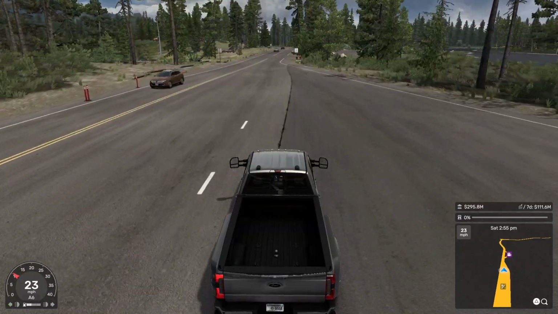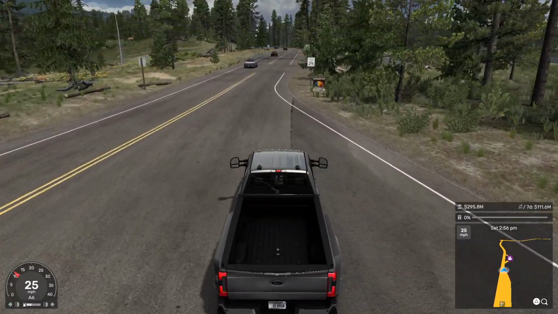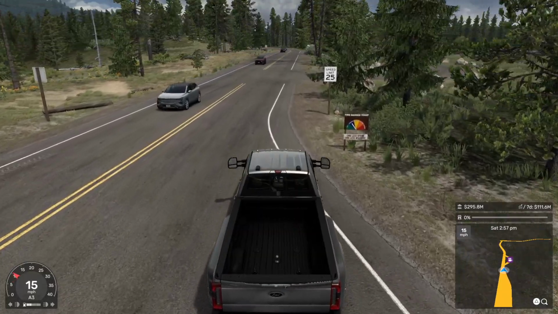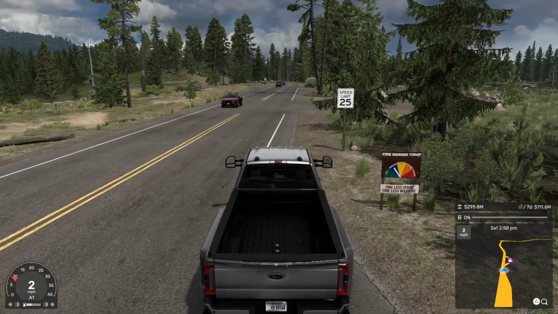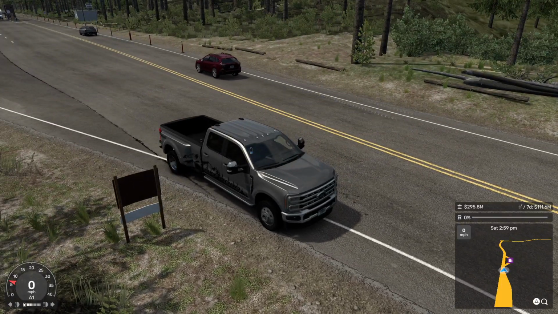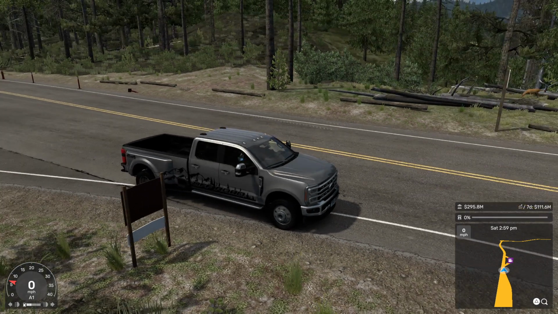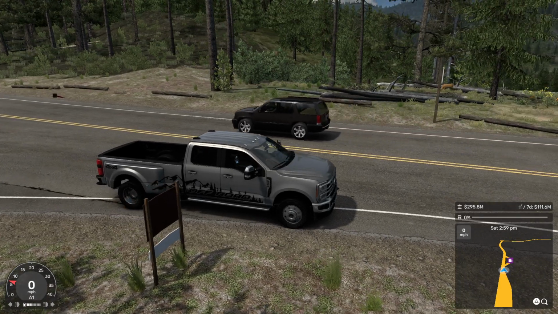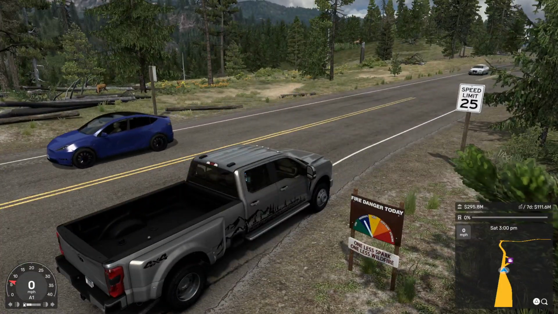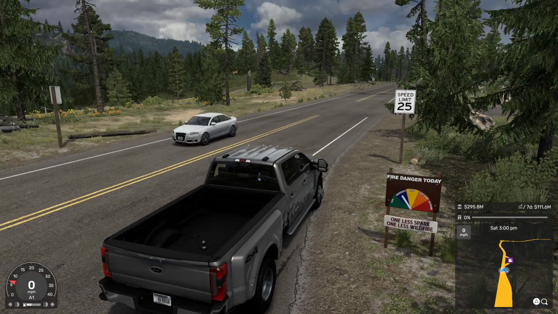So over here, we have our first look. Yellowstone. There's the fire danger. There. Oh, it's gone now. But there's a deer over here when I was driving back through the park. Oh no, there it is now. It moved. And there's a bigger one over there, just staring at us.